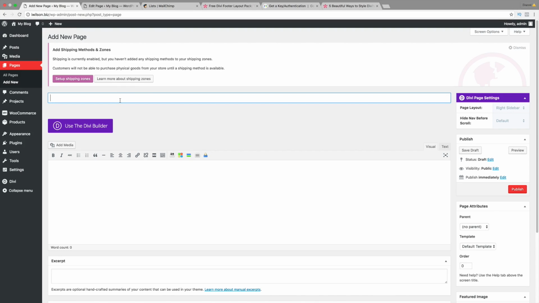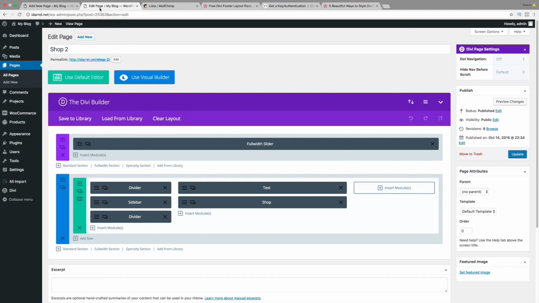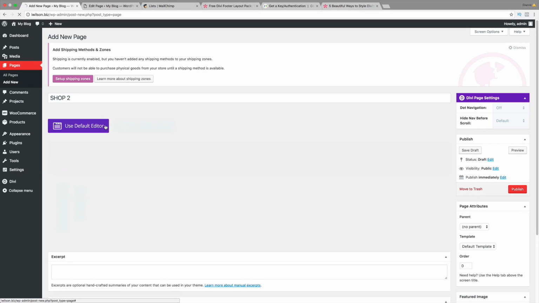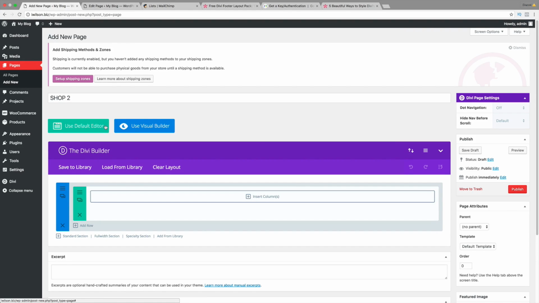So over here, I'm going to put in shop 2. Now guys, this is just in case you want to use your own shop page. You don't have to do this, but if you want to decorate it and get customizable and make really elegant shop pages that look like this, you'll have to do this. Now you can use the regular shop page, but I'm just going to show you both ways just in case, I cover every basis here. So I'm going to enable the visual builder.